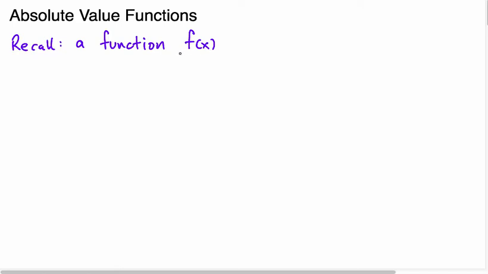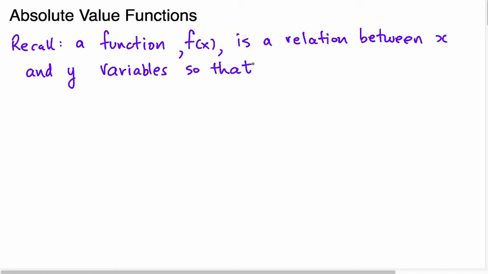In this video we're going to take a look at absolute value functions. Let's look back at something we've learned earlier, and that is to define what a function is. A function, using the notation f(x), is a relation between two variables, usually x and y, so that there is at most one value of y for each value of x.